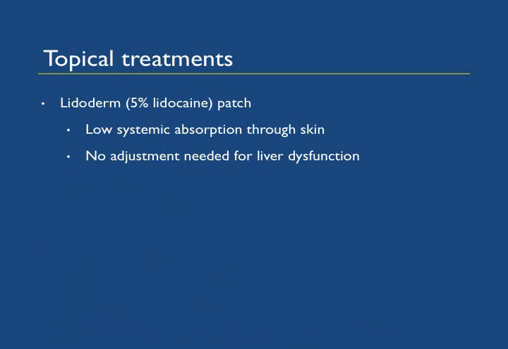Finally, there are some effective topical therapies that can be used for pain in patients with liver dysfunction. A lidoderm patch does have low systemic absorption through the skin, and no adjustment is needed for liver dysfunction, so this is a very attractive form of therapy for musculoskeletal pain in patients with liver dysfunction.